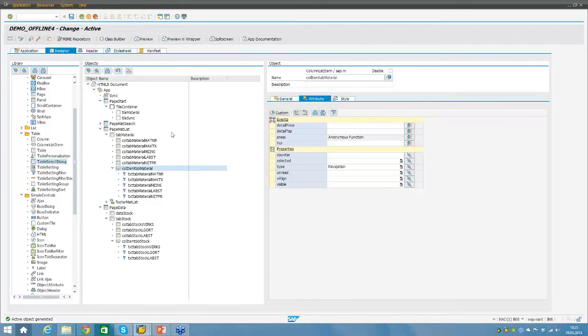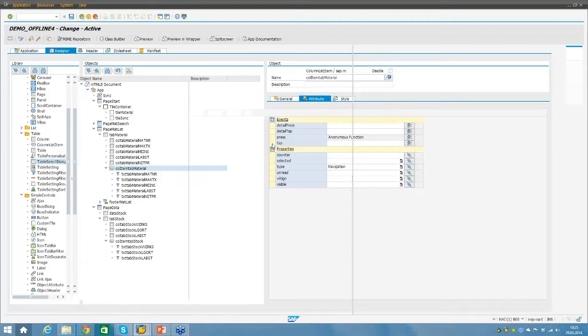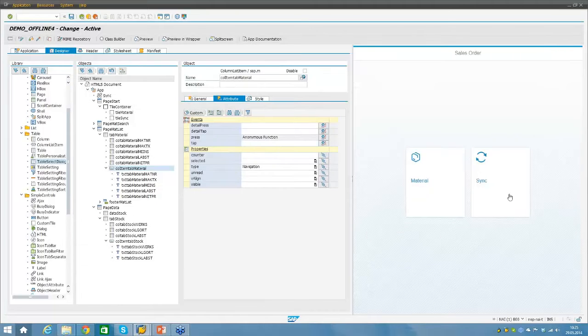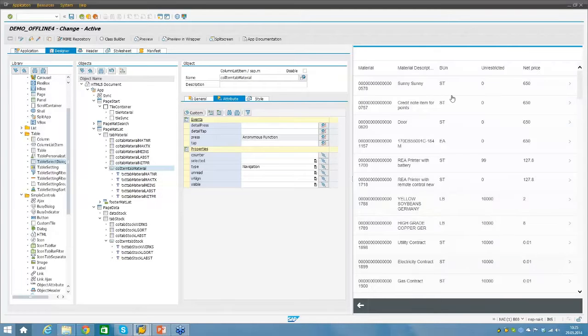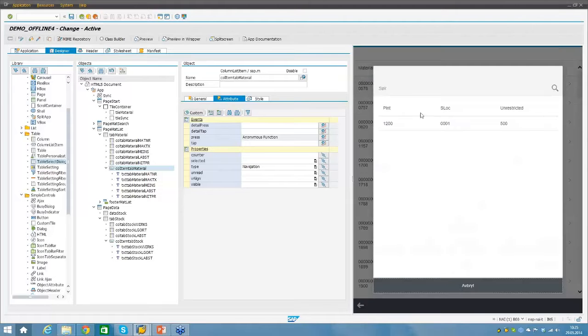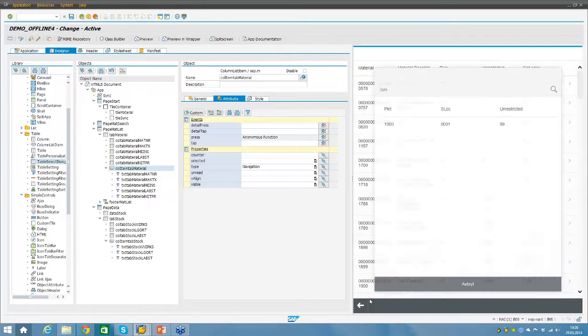So let's see if everything is okay. What's new in support package 3 is a split screen functionality, so you can have the preview on the right side. Since I added the data stock in the sync part, I needed to do the synchronization again to get the data. I still haven't implemented the search, but I will. So when I click on the material, you can see the dialog popping up with content from the other warehouses.